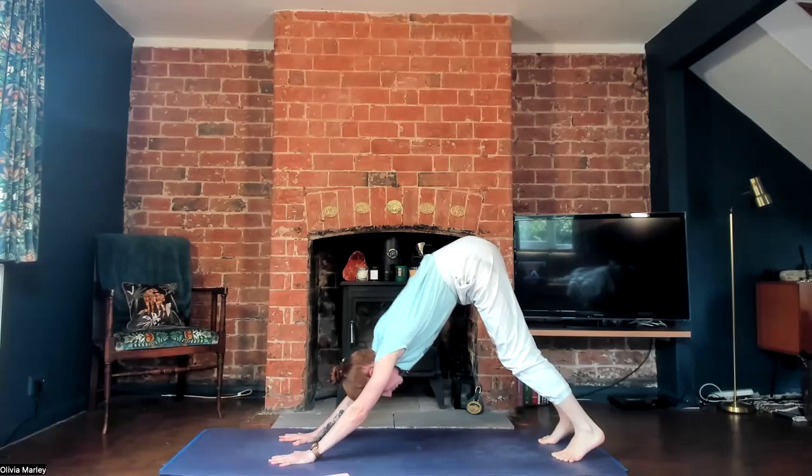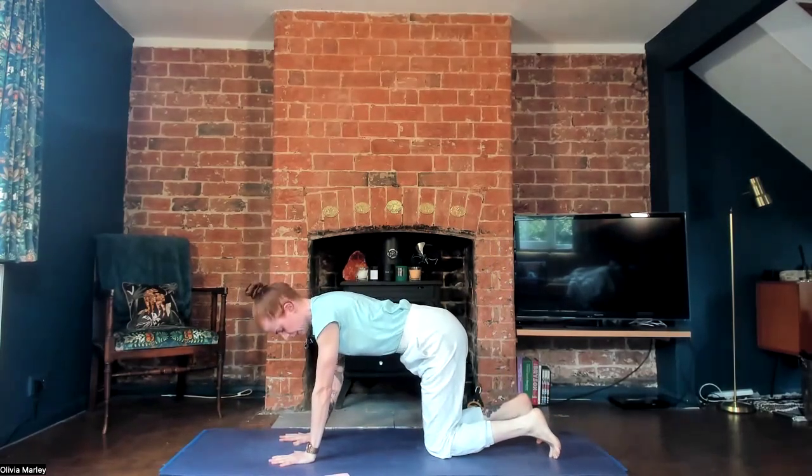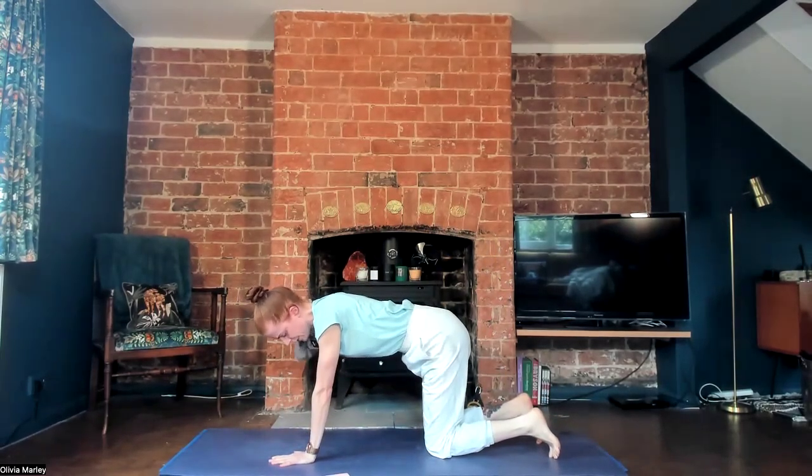And then keep your hands where they are, but bring your knees back down to the floor. Now, keep your middle fingers pointing forwards.